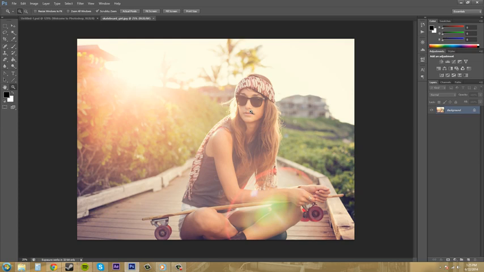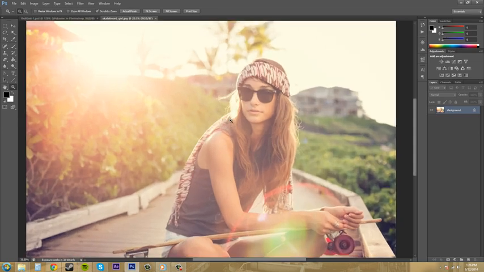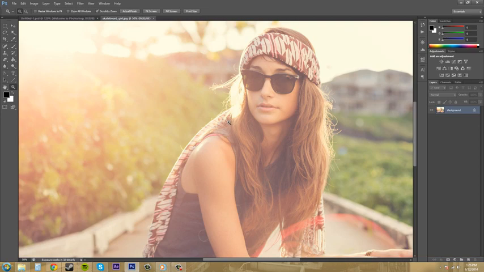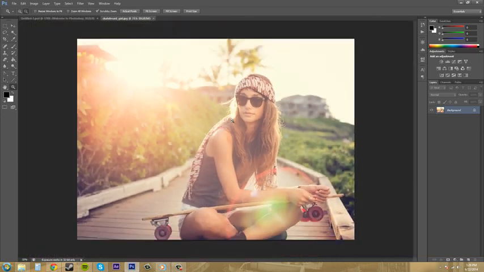So the first way you can easily zoom in and out is just by clicking on the image. So if I left click on this image, it's going to zoom me in. If I hold Alt and click, it's going to zoom me out. Now there's a few ways to zoom in and out using this tool, and a whole bunch of different ways to do things that you want.